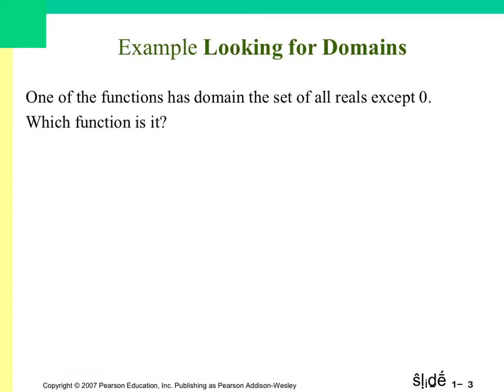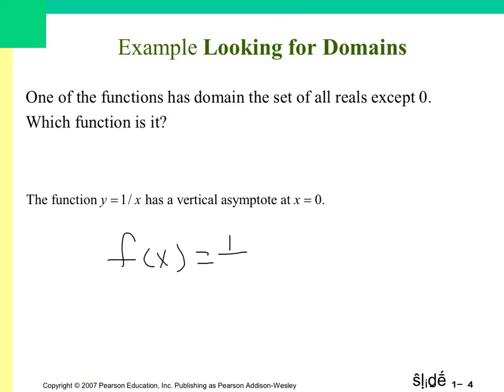So one function has a domain of all reals except 0. So think about this. What's the only thing we know that you can't have equal 0? You can multiply anything by 0, you can add or subtract 0, you can go to the 0 power. The only thing you can't do is divide by 0. So the standard function would be y equals 1 divided by x, or f of x equals 1 divided by x, because you can't divide by 0. It gives you that vertical asymptote. That's true for anything being divided by x squared, but x in the denominator. Okay?